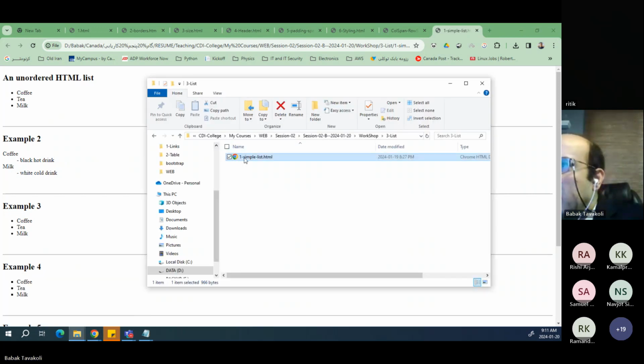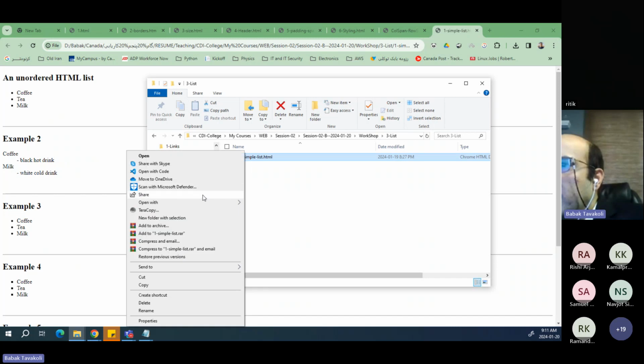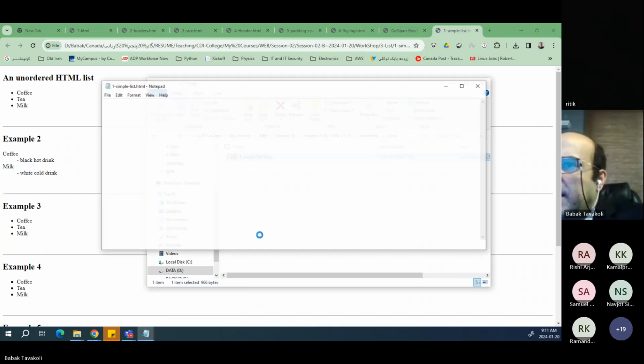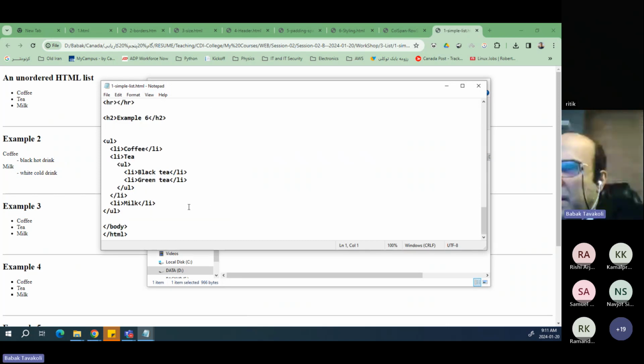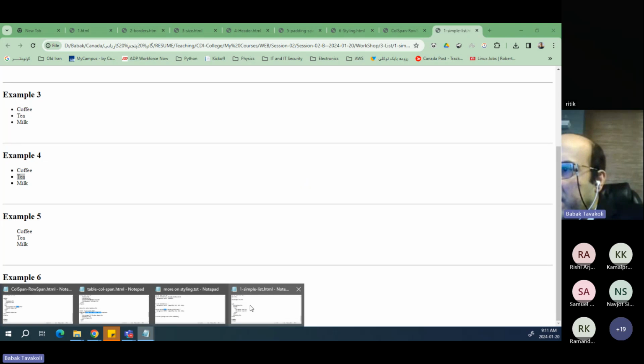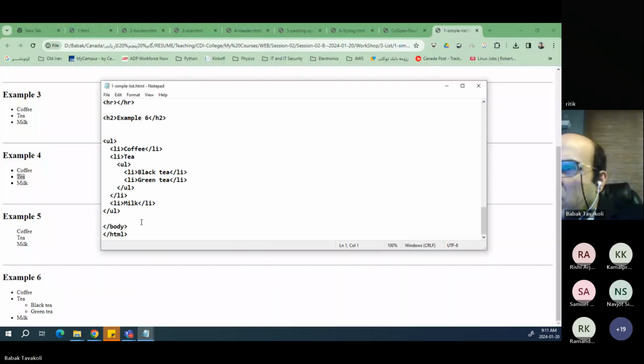Let's see inside the structure of the file. So inside this file, for example, oh, there are more other examples here. Nested. Let's start from the end of this file. This is a nested list.